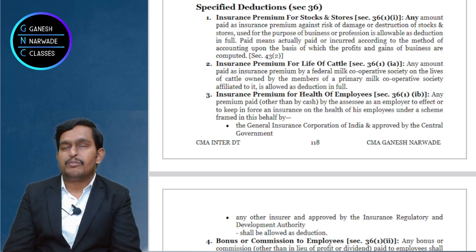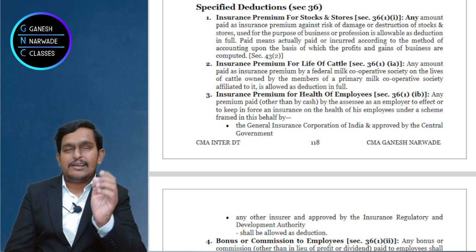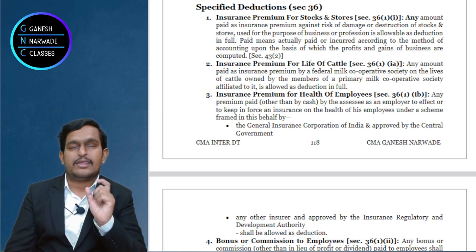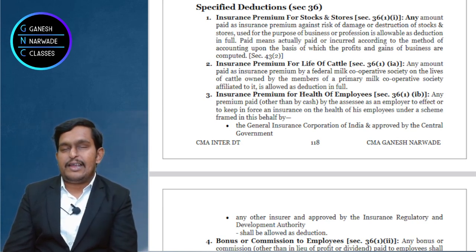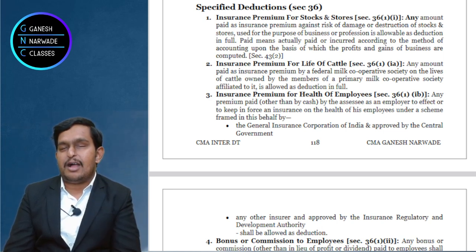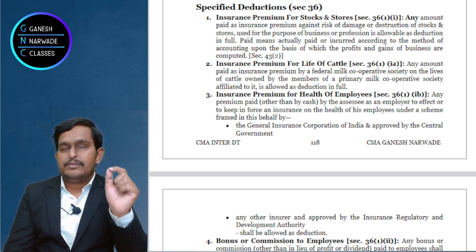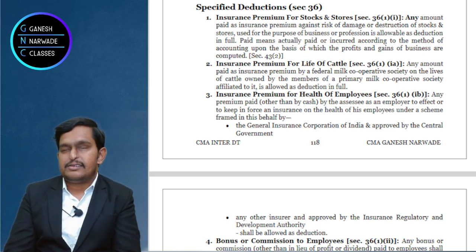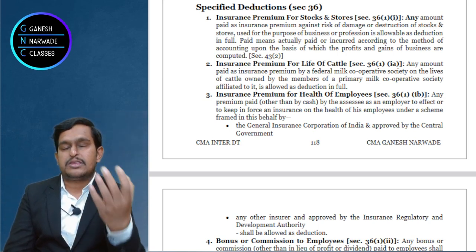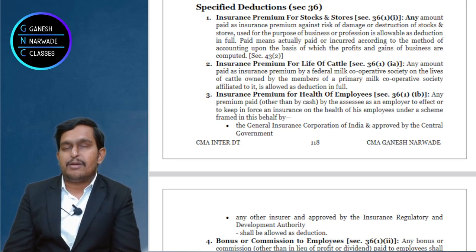In accounting, what we do? In accounting, we take incomes on the credit side, and on the debit side we write the expenses. Once we write all incomes on the credit side and all the expenditures on the debit side, credit minus debit we do, and whatever result comes, that is basically the net profit. And we can also sometimes get net loss. If suppose expenses are more and incomes are less, then net loss comes in our P&L account.